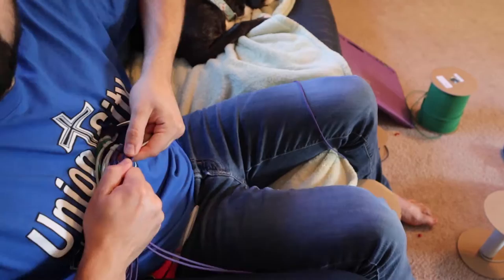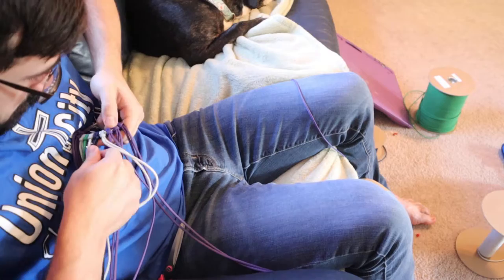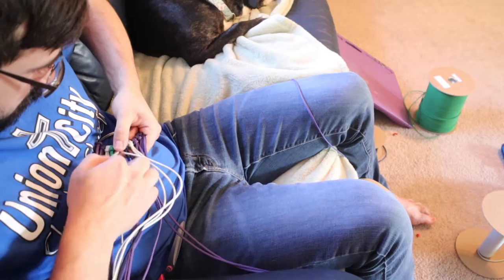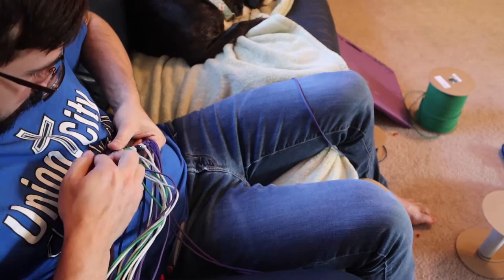So now what I'm doing here is I'm going back through and I'm tightening all of these to make sure that they are as tight and as smooth as we can get them before we start weaving. I'm doing this just by pulling each strand individually. So I'm just grabbing one cord, pulling it until it won't move anymore, and then just moving on and doing that with all of them.